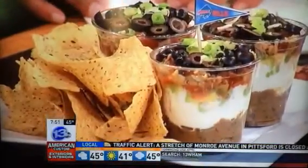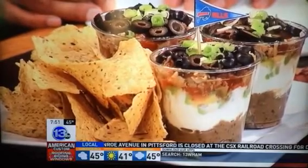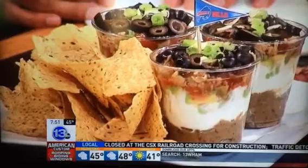That looks good. And you talked about portion control — so that should be one serving? That's one serving. If you're at a party, you keep dipping and dipping and it's easy to lose track of how much you're eating. So if you have your own personal cup, it's cleaner, it's easier, good to go. If you pair that with whole grain chips instead of regular white corn chips, you're getting extra fiber as well.